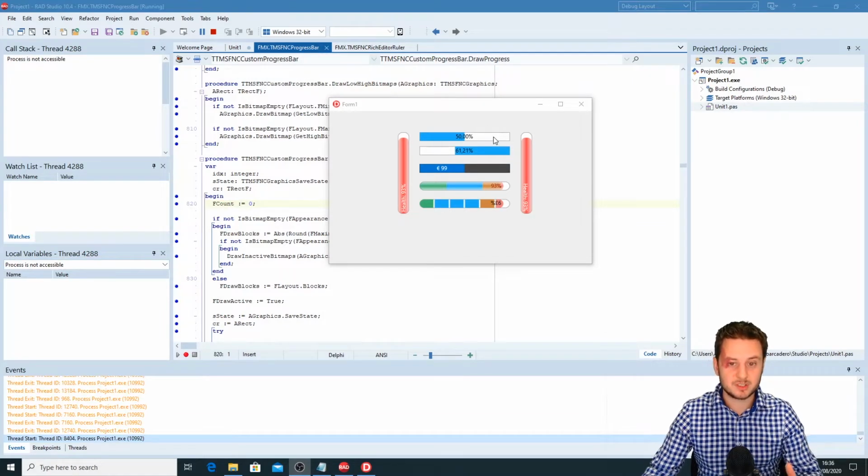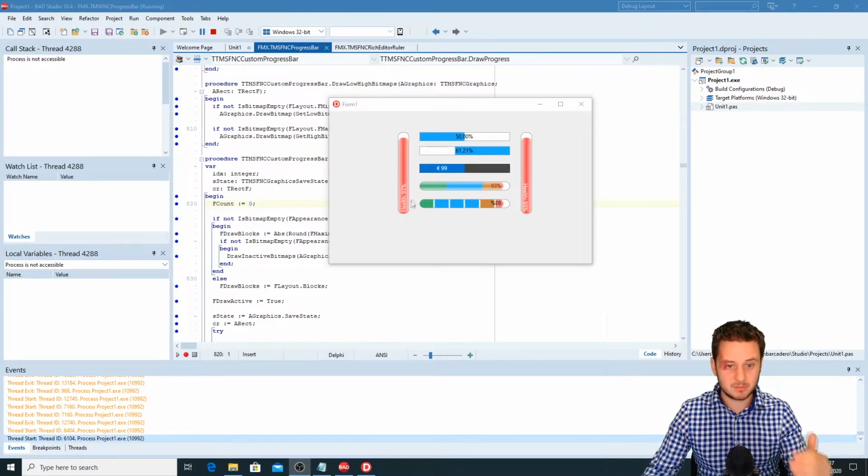The first one is the default one on the form, but you can change the maximum and minimum value to change the direction of the progress. You can use styles, you can use different levels that have each a different color, even a different text color, and you can divide those different levels or even the whole progress in blocks.